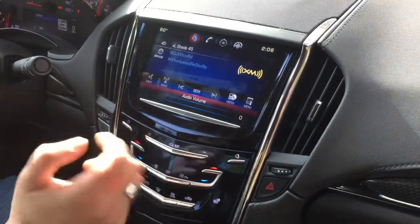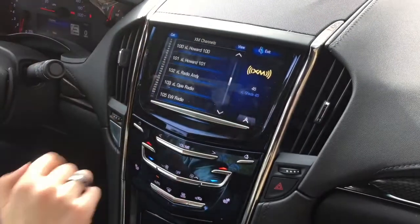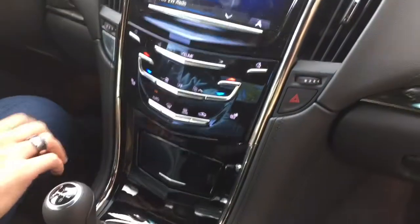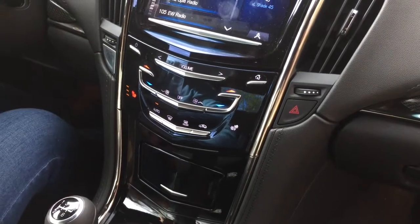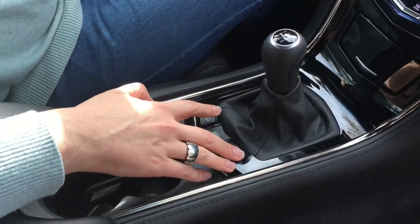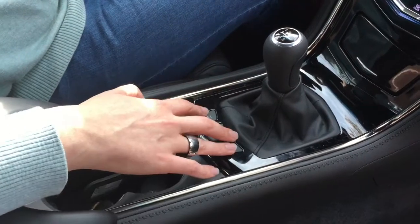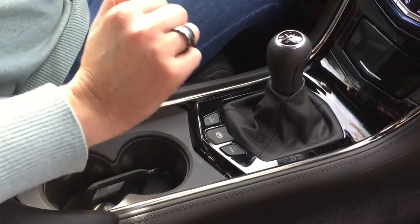Everything is touch-screen and touch-slide. For volume you slide it; to browse radio stations you press browse and scroll through, or press the left side to get into a zone — you can also use voice control. The climate controls right here are also touch-based and very easy. There are heated seat buttons as well. Down here are the controls for the configurable drive modes: Tour, Track, Sport, Snow, and Ice, which configure the throttle and suspension.